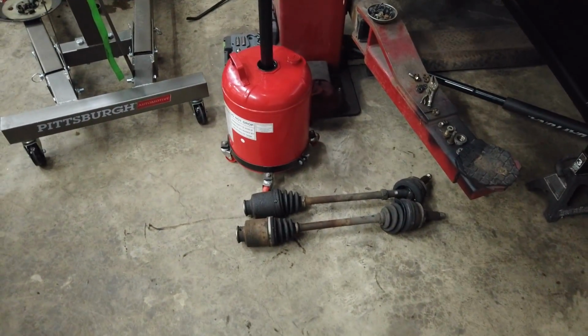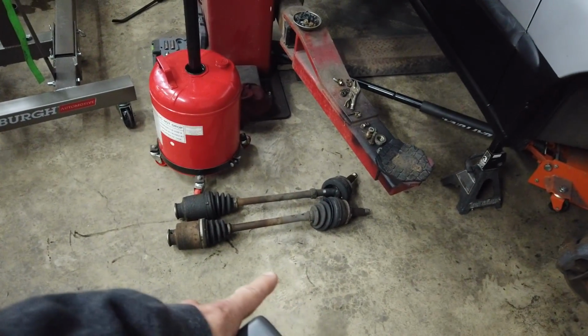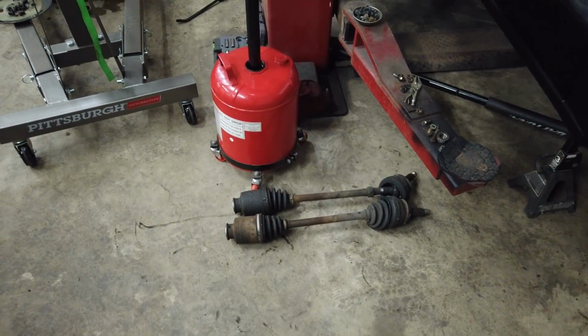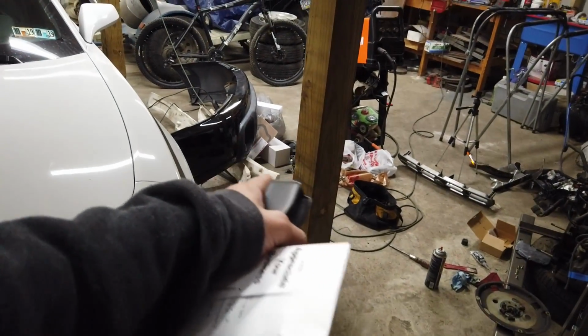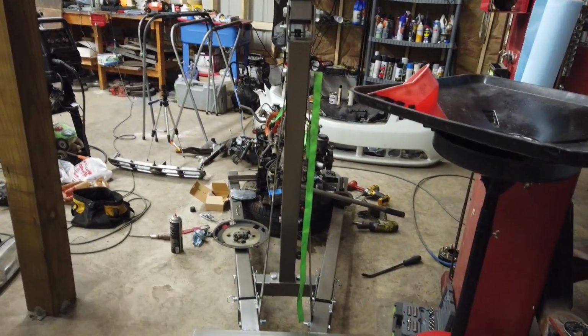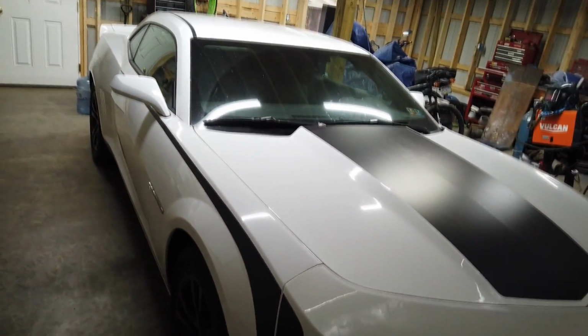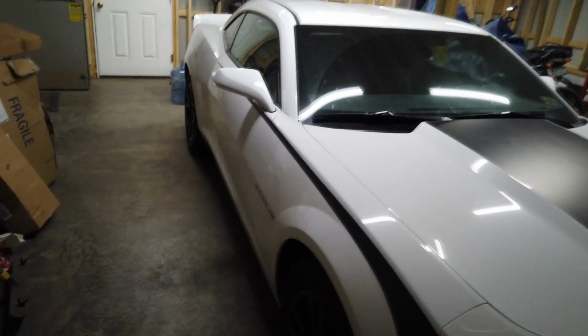Also, I might do it this episode, I don't know yet. I got to change out those CV boots. The axles are fine, but the boots need to be changed. And I do have them. Also have an oil pan gasket, which we will get to eventually. That's another thing I'm doing on the engine. But all of this has got to be pushed aside for right now. Got to get this thing out of here, which I'll do later. I want to go get the Infiniti. So let's go to Jerry's.